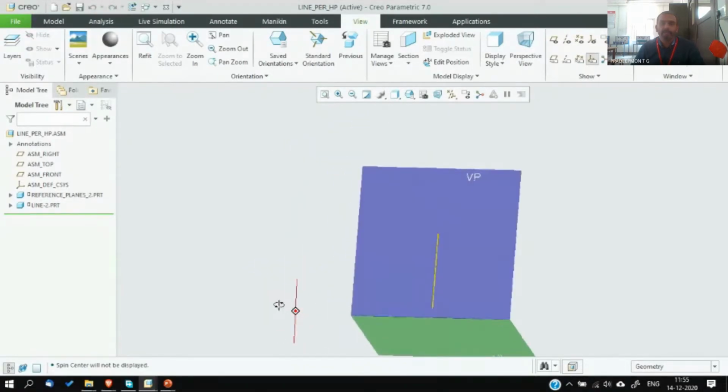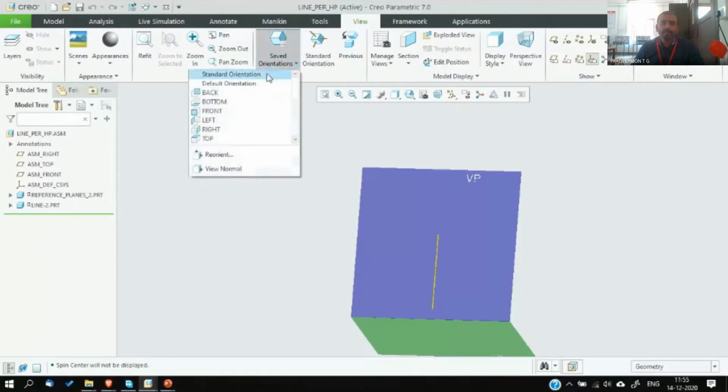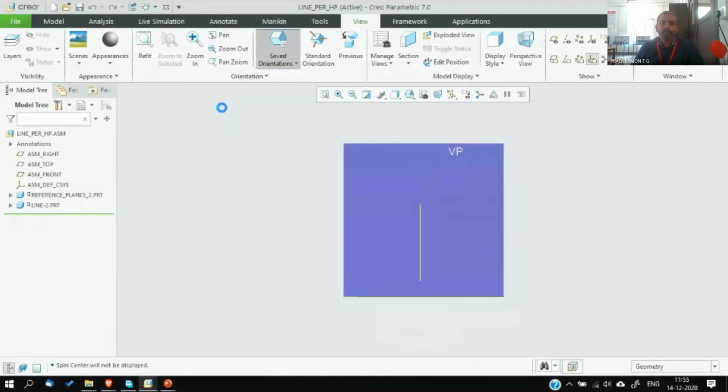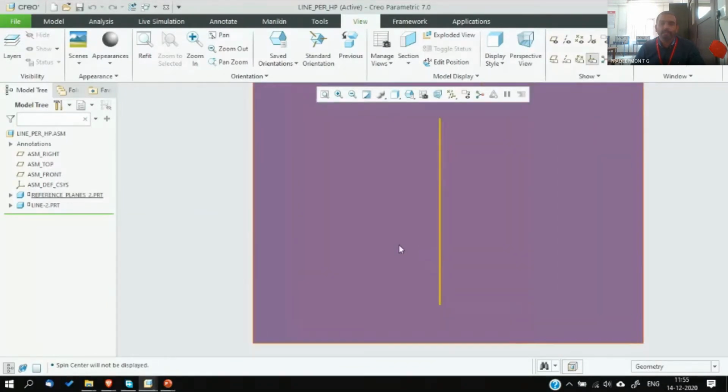So like this. Now if we go for the front view, see, the front view is a straight line which is now perpendicular to the XY line. Here, this bottom line, this highlighted line right now, this is the XY line. Actually, it is an edge, but it can be considered as the XY line in our 2 dimension. So this line is the front view. So the front view is perpendicular to the XY line.